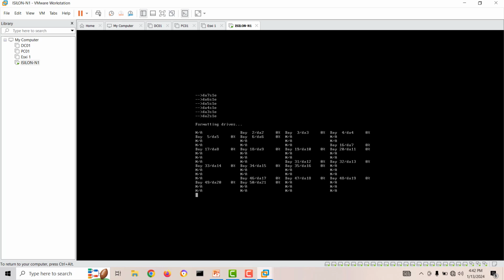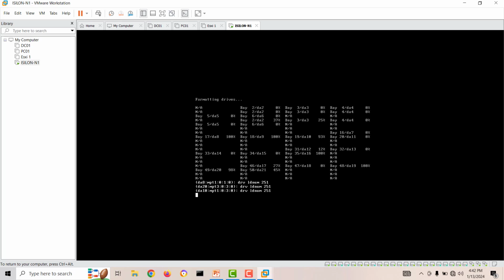Okay, all the drives formatting is started. In this stage, this node will format all the drives, the storage drives which are inside of our node. It's formatting.